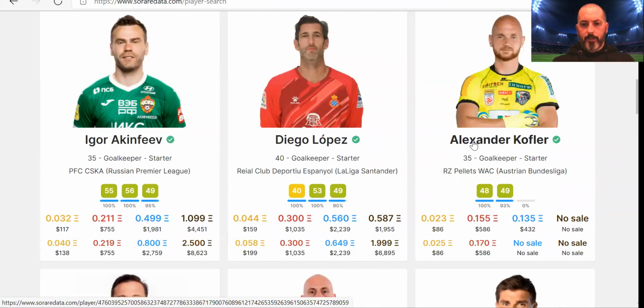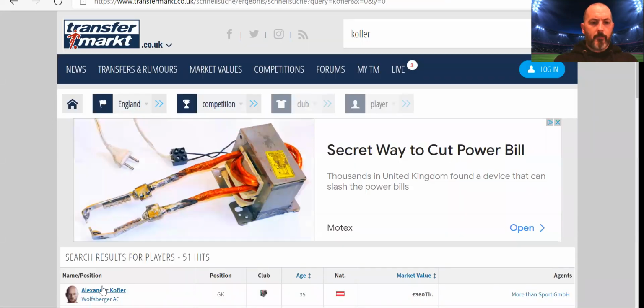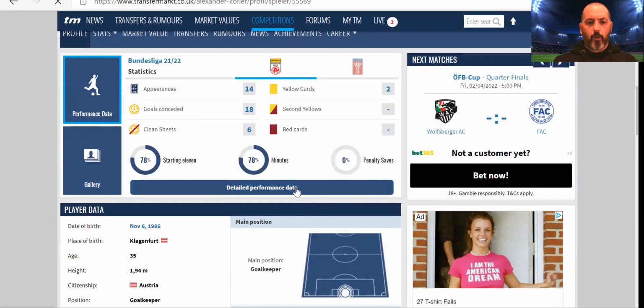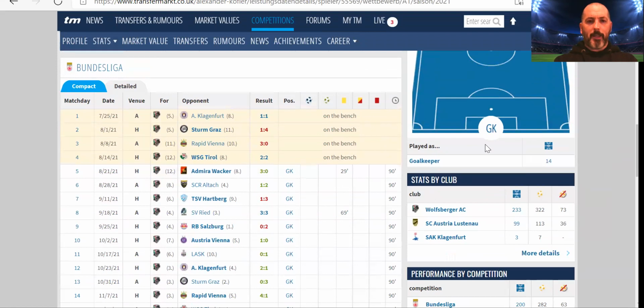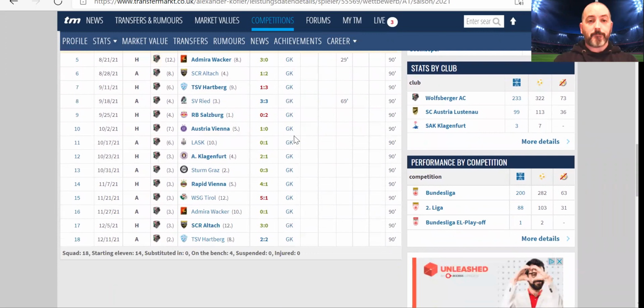What I will do is have a look at a couple of them, and we can have a look together and see what's what. So let's have a look at Koffler. Again, he's one I have looked at before, as you can see there by the search. Plays for Wolfsberger. I believe they're third in the league. Now, he wasn't the starter. It might have been him instead of the Rapid Vienna goalkeeper I was looking at earlier. He started from game 5 onwards, and he's started every game since then.